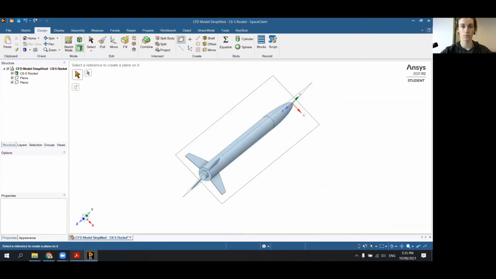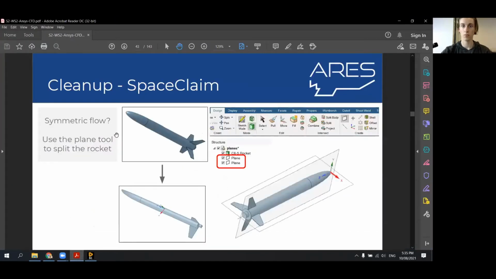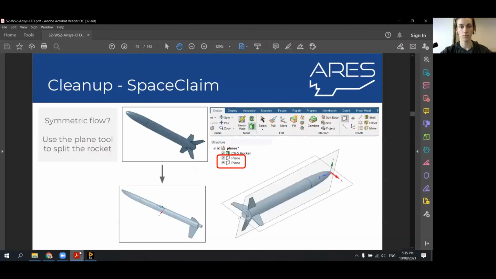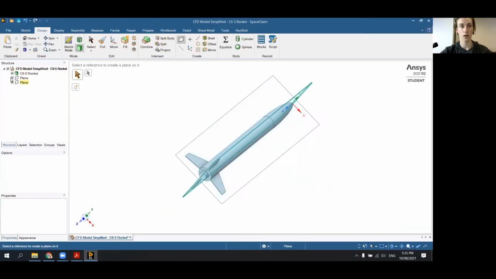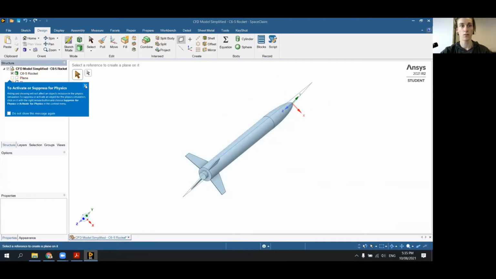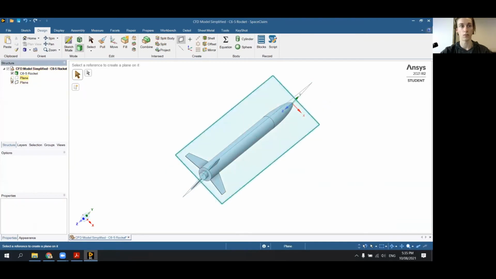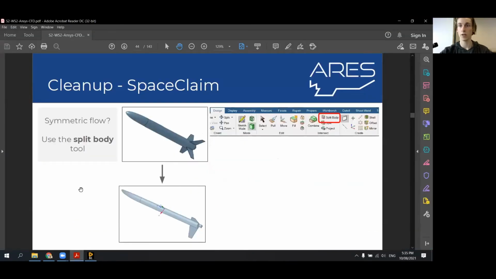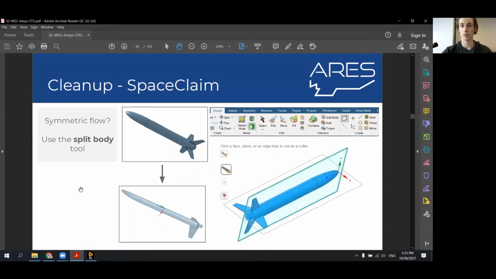perfect. All right. And then you'll notice in the Structure tab here, this lists all of your bodies and features that you have in your model. We'll get to this later. You'll want to look at this, but you can see we've got 2 planes. And if you wanted to hide those, for example, you can just tick those boxes and it hides them. But we're going to use the split body tool, which is in the Design tab, and that's going to allow us to split this into 4.